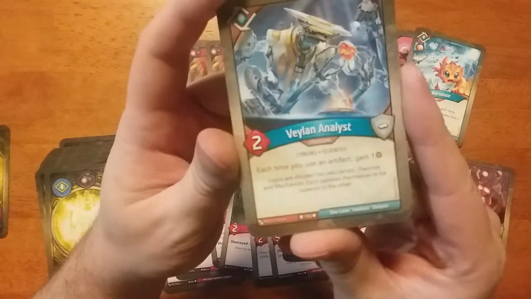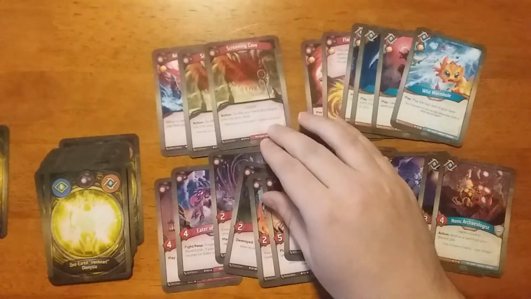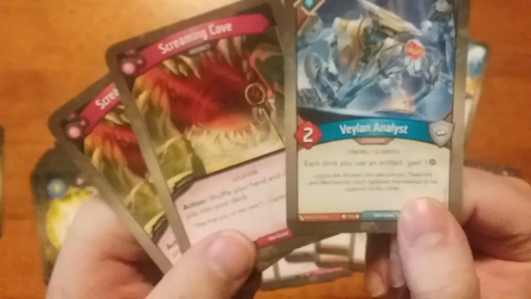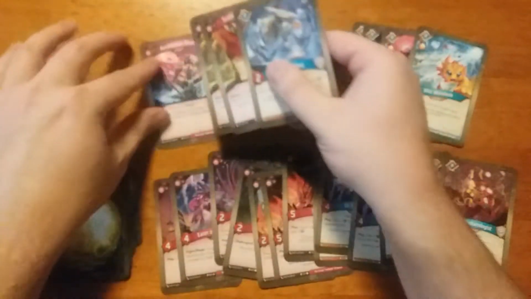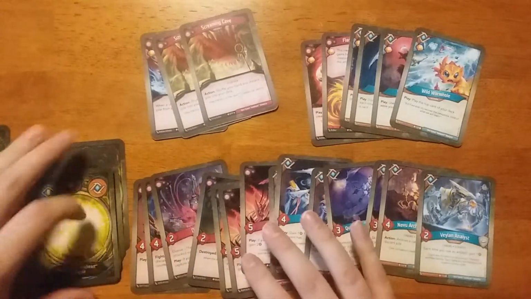Valen Analyst. Each time you use an artifact, gain 1 amber. Oh, jeez. I can Screaming Cave to shuffle my hand into my deck and then gain 1 amber every time I do it? Thank you. This deck is going to be nuts.